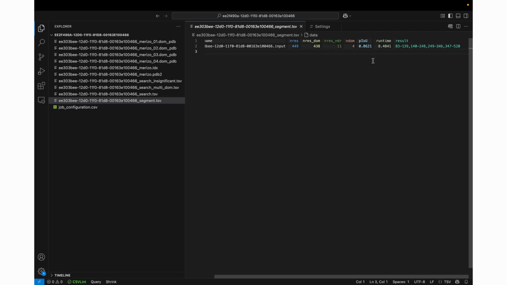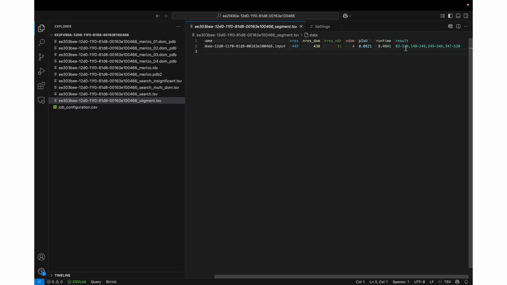This is also sometimes called the Jaccard index, but essentially it's a measure of Merizo's confidence in the segmentation that it's produced. Values above 0.75 are considered good, and so this is a fairly confident prediction. Runtime is listed in seconds for the segmentation step.